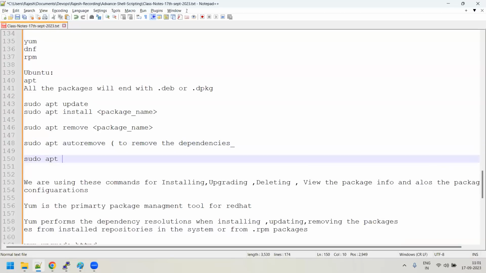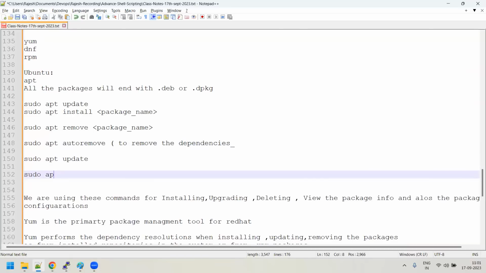Whenever you want to update, sudo apt update. Whenever you want to search for a particular package, you say sudo apt-cache search. Suppose you want to search for Apache, you can do apache like this. So these are some of the commands used for Debian or Ubuntu. Clear, guys? You can try out all these options at home.